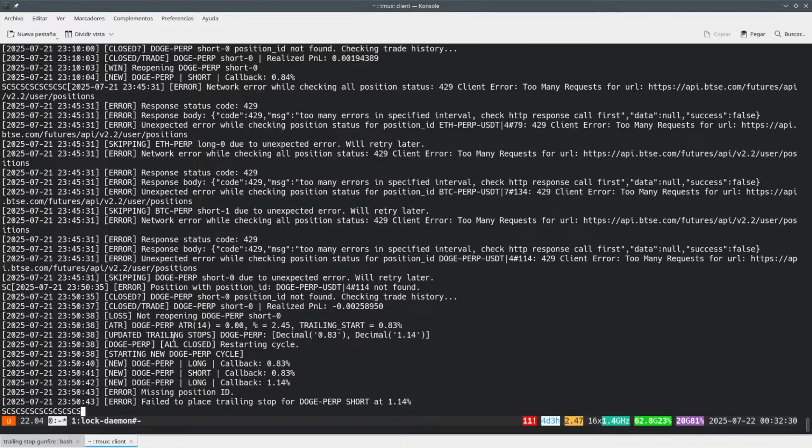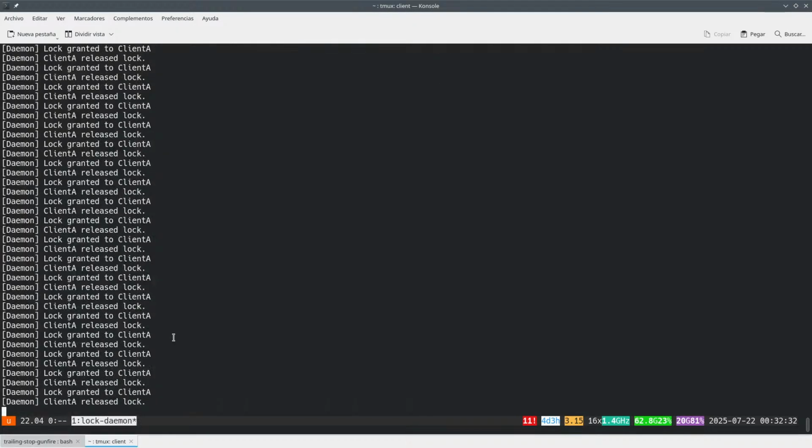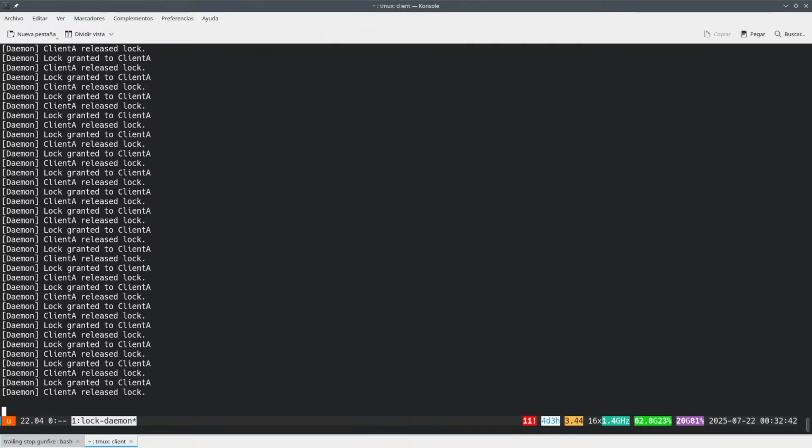And here in this other buffer I have the lock daemon. So each 5 minutes you're going to find how these lines are going to be generated.